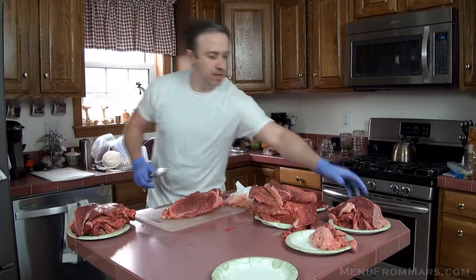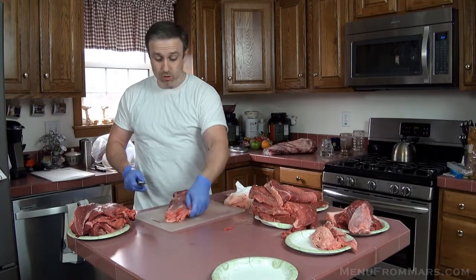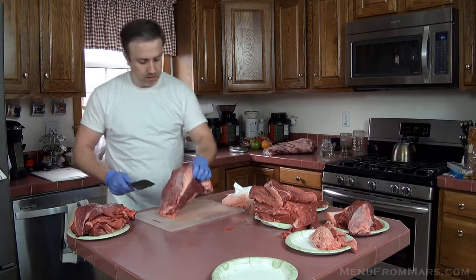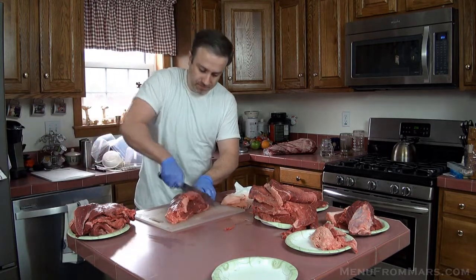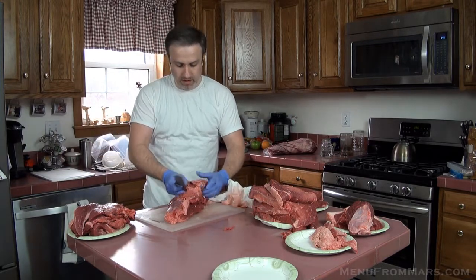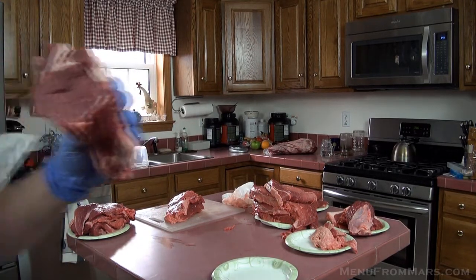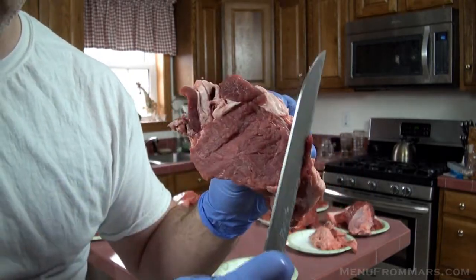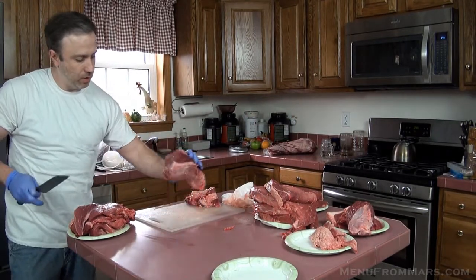You have the last of the meat. This is all going to be chili because it's really not good for much else. And there's a roast in here. If you want to trim away all this fat, you are more than welcome to. But I am going to do something different. I'm going to cut right down the middle here, and then that'll show you the points of separation. All right? Like I said, there's a roast in there, and that's your roast. You want to trim all of this off if you want the roast. And it's a pretty decent size roast on this side as well.